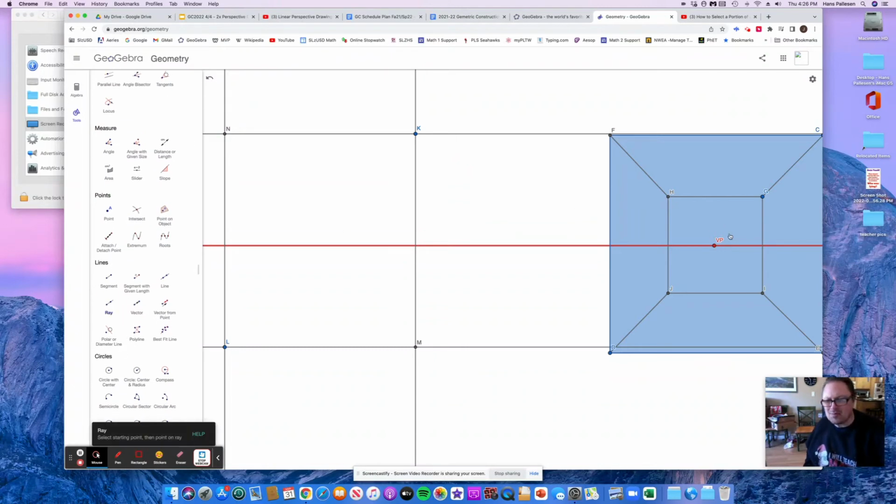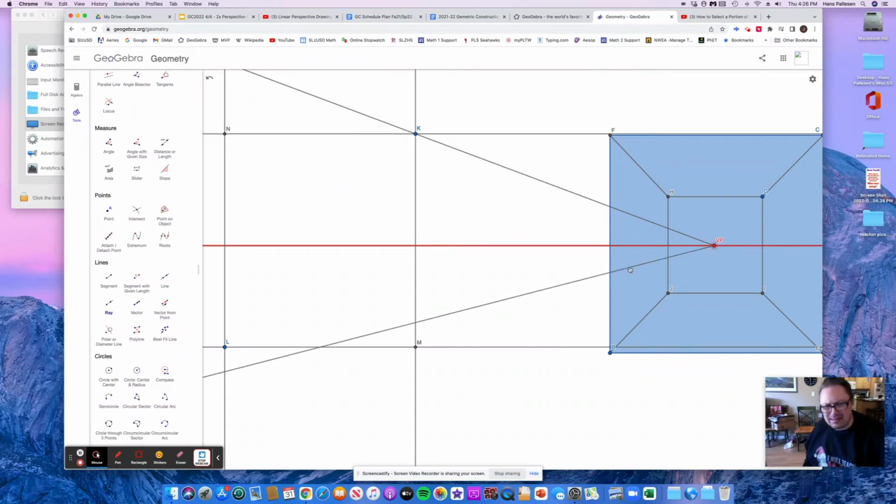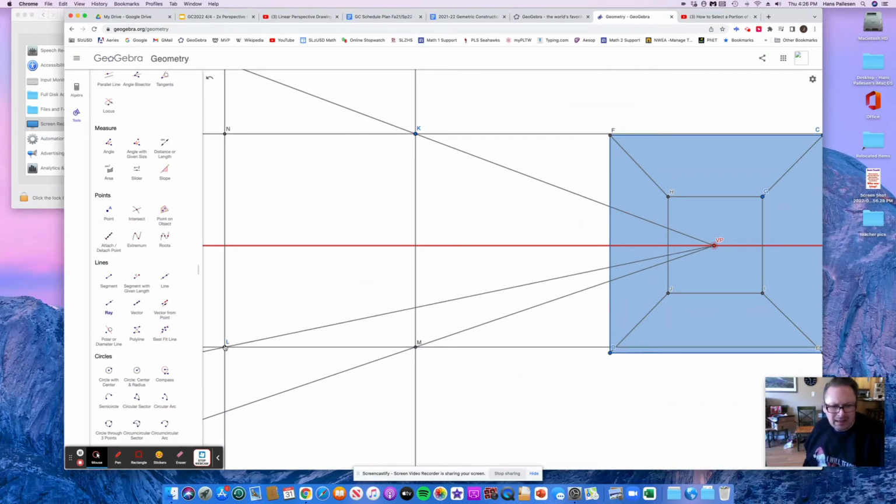And again, my rays will begin at the vanishing point, and they will connect to every point on this front face, including the back points here, because it's going to show me my back wall. Okay.